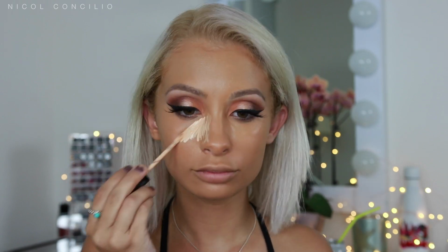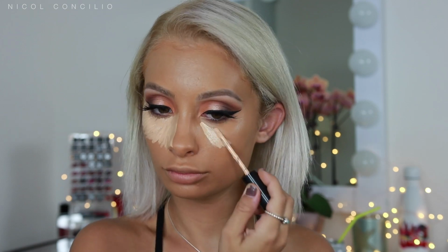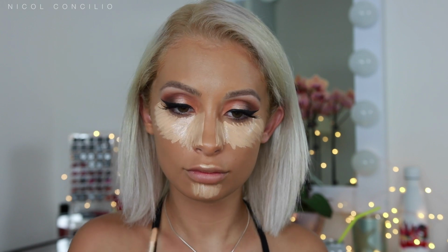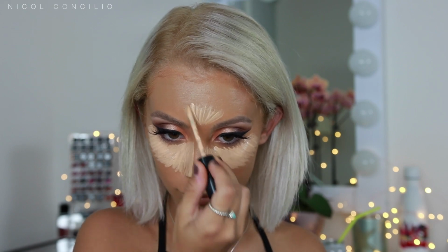Welcome to the tutorial. For concealer, I'm going to be using the Too Faced Born This Way. This is totally a ride or die for me currently, especially because one, it smells like coconut oil. Two, it just hydrates the ish out of your under eyes. And number three, it just blends so amazing and it's so creamy. I just freaking love it.